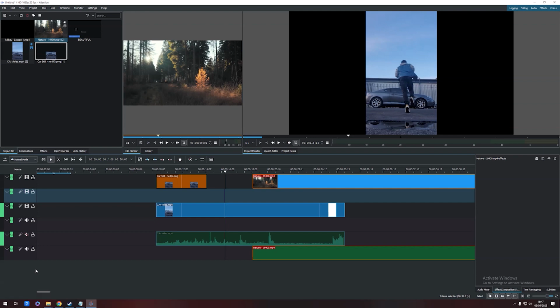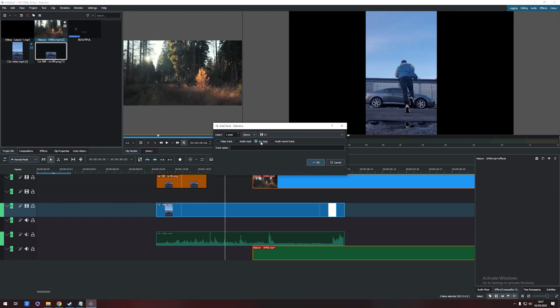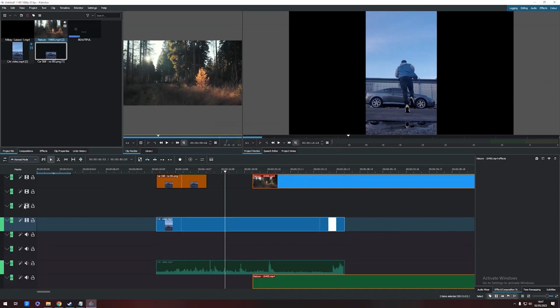If you need to add both of them at the same time, once again, if you just go to insert track, the AV track option, just insert both of them at the same time. So you'll see we'll have 4 video layers and 4 audio layers. So there you go, 4 video layers and 4 audio layers. You may not need to work with this many layers, but depending on what your edit is will determine how many layers you want and how many things you want on top of each other.